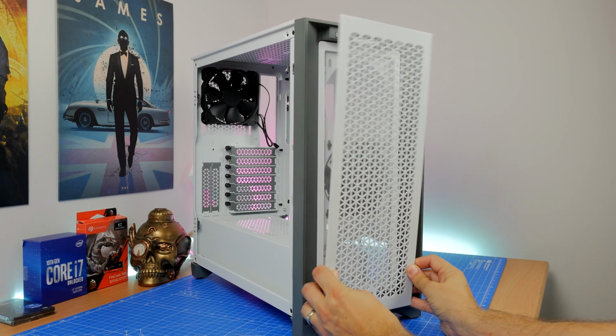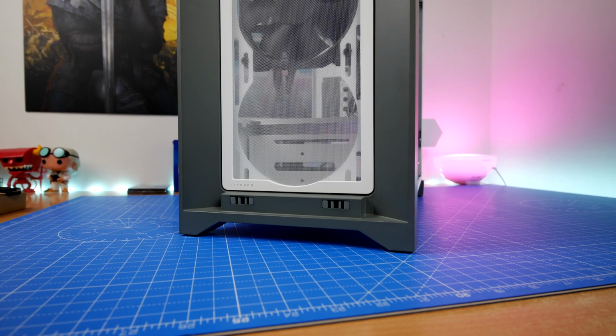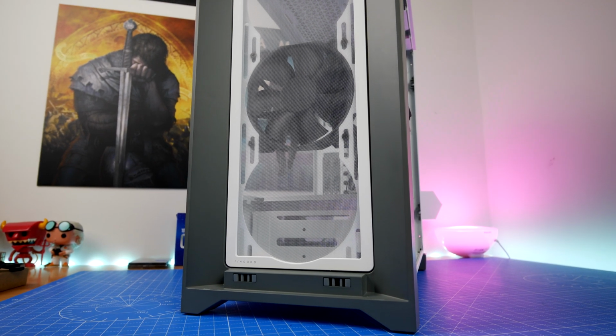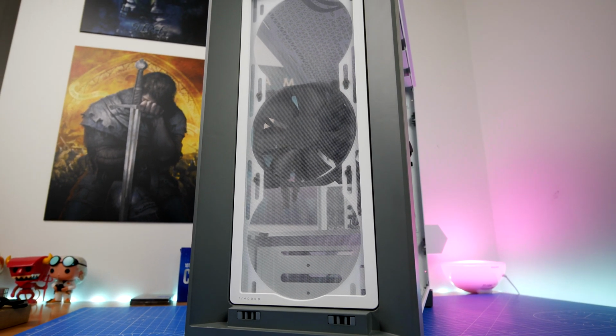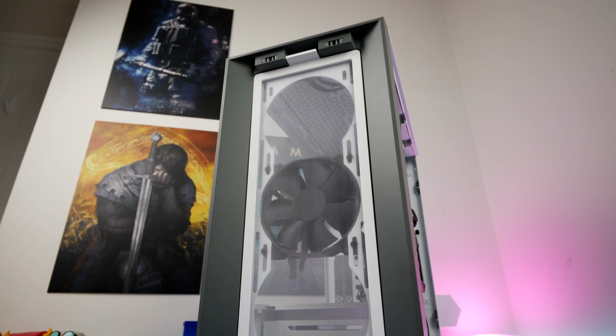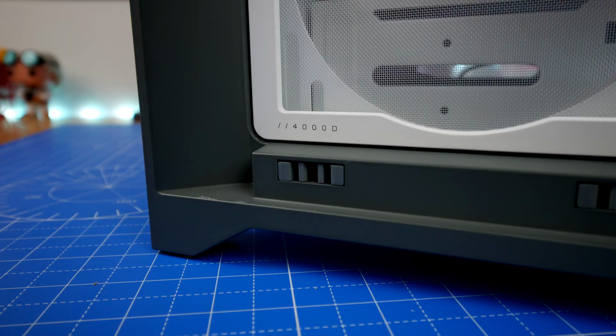Now, one of the things that's interesting about this case is the setup of it. Obviously it's airflow, so it's designed with an open venting system on the front. Take that front panel off and you'll then see there's a dust shield underneath, and you can also remove that dust shield with ease as well. That's just clipping in place. One thing you'll note here immediately is this case comes with 2 fans installed. Corsair's Air Glide fans with anti-vortex fins designed to keep things nice and cool.